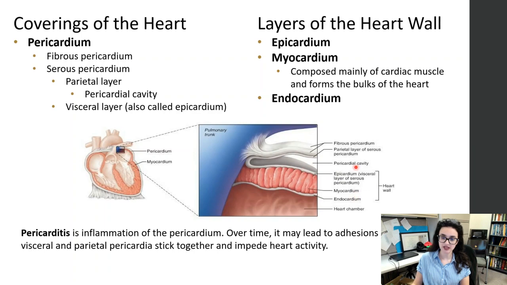Okay, this is also a cavity that can be filled with things that aren't supposed to be there. So if we continue learning about pathologies of the heart, we can learn this can be filled with blood, it can be filled with pus, it can be filled with air, it can be filled with water, it can be filled with really any liquid. We don't want it to be filled with any of those. Those are pathological, not supposed to happen. But they should be filled with a nice serous fluid that keeps everything frictionless. All right.